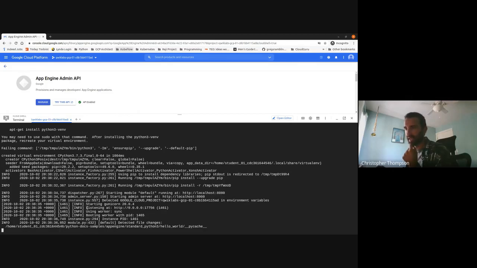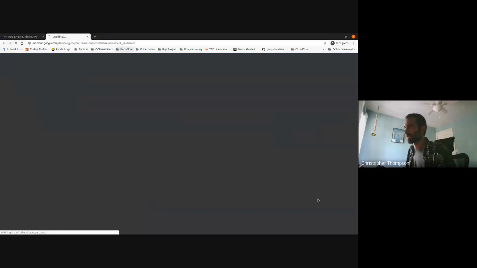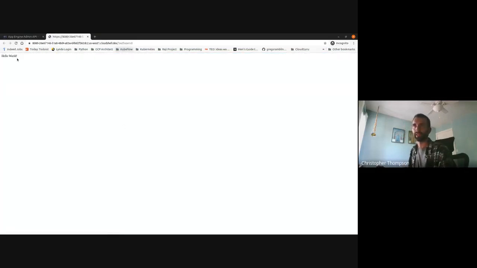And here we see it has launched. It's listening. It's not an App Engine application yet. It's only running from within this little VM that I told you about, right? Then it's running. We know it's, oh, here it is. Running on localhost, which is our VM, right? Running on port 8080. So if we go to port 8080, we can preview our app.